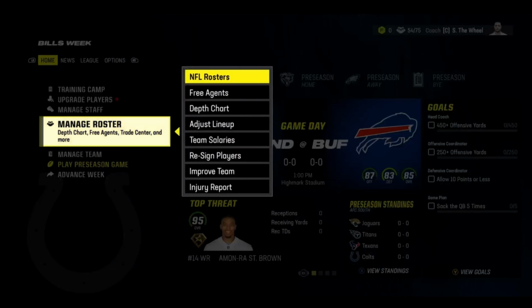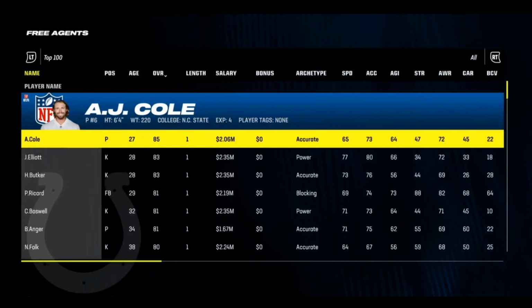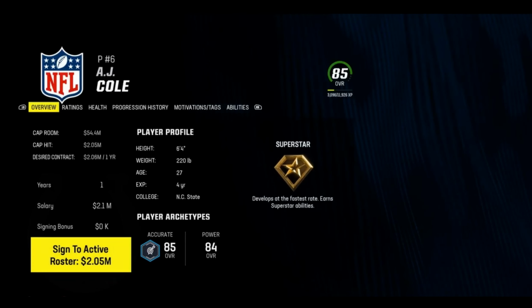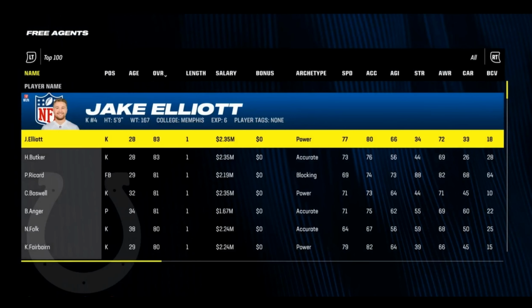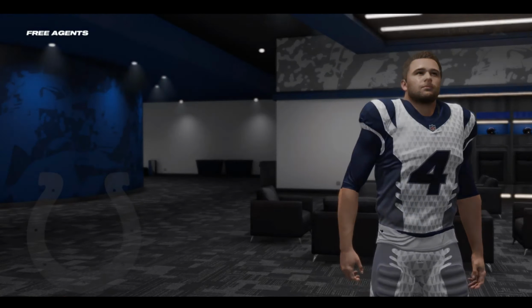Welcome to the team. All right, before we check out what the roster is looking like, you guys know the drill. We already drafted Kyle Juszczyk, so we're not signing him. But AJ Cole and Jake Elliott, as per usual, are free agents. So we'll just sign those two. And then let's go check out the roster.